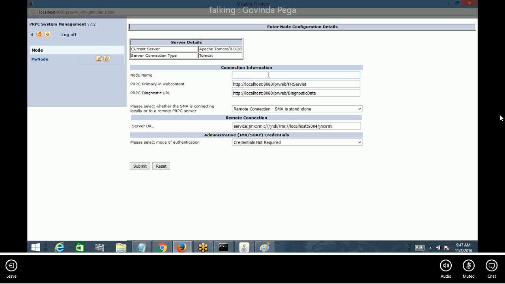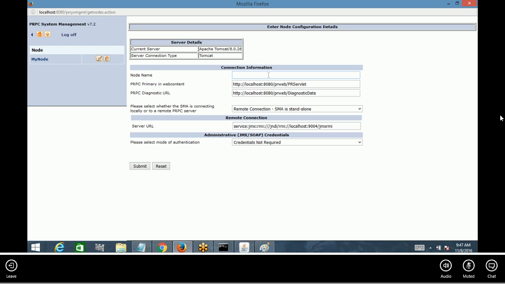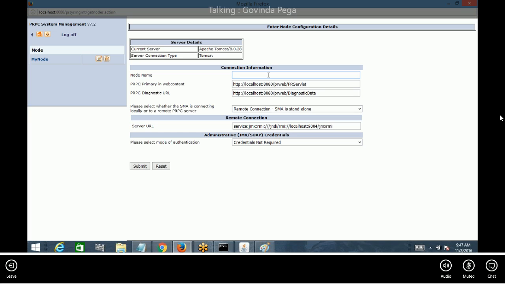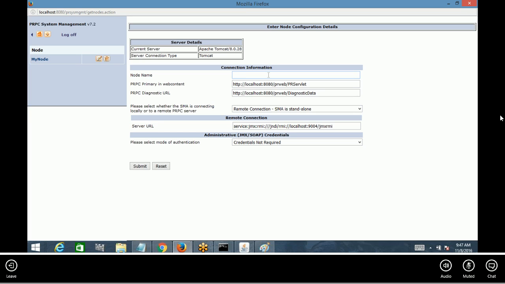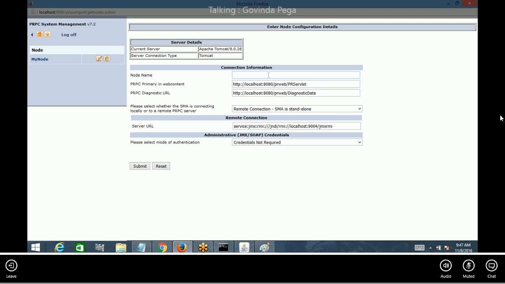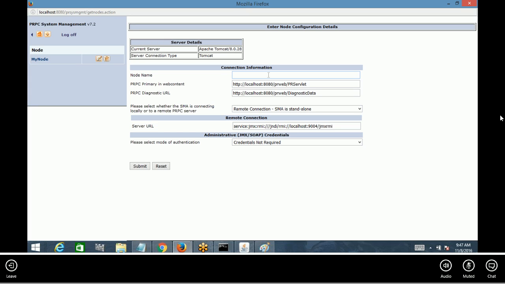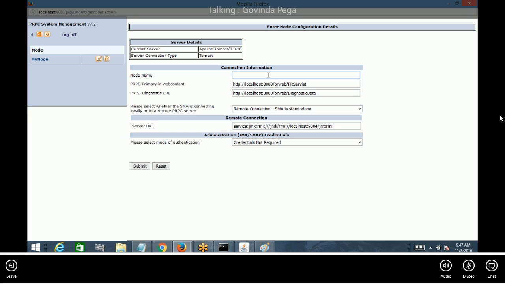Here you need to give the name of the node. You can give anything, it's up to you. Usually the node name will be like the URL or the IP address of the server. I have given my node.